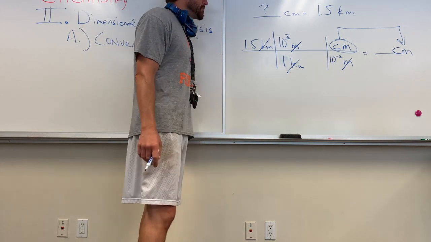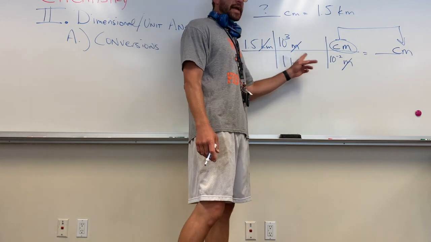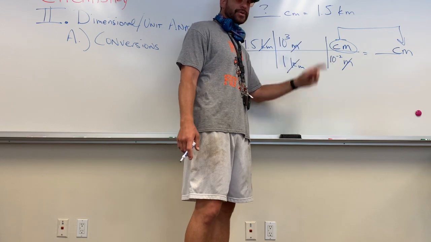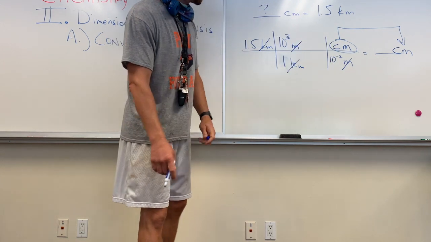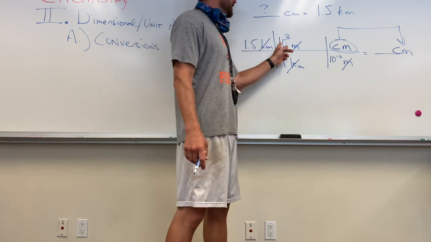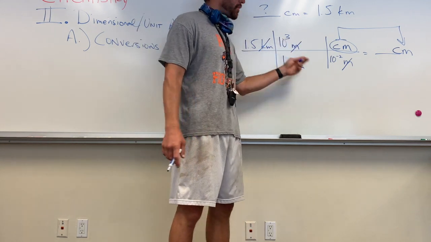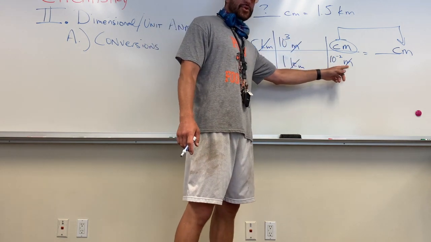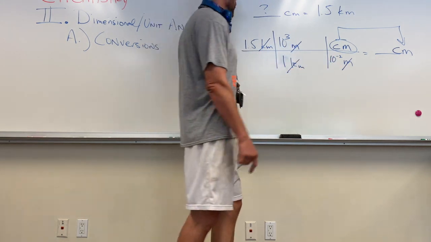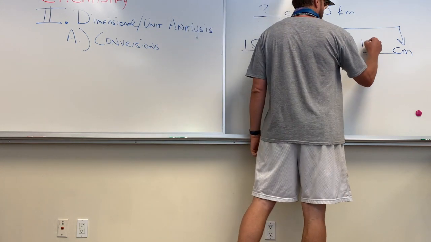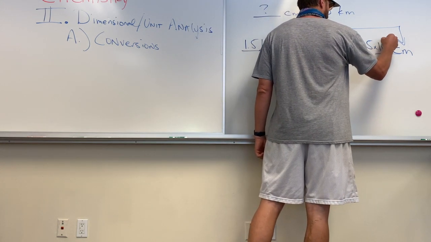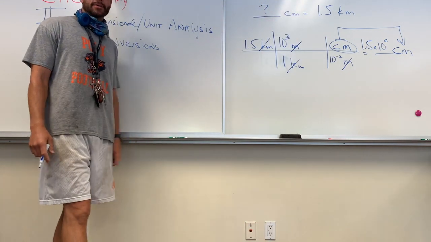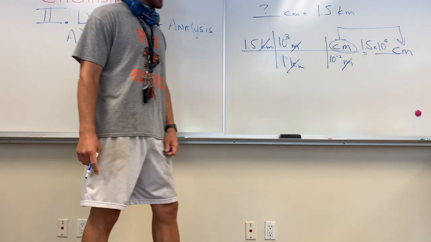There are some other ways that you can do it, like understanding that when you're dividing two numbers with the same base and exponents, you just subtract. So for this, I have times 10 raised to the third divided by times 10 raised to the negative second. 3 minus a negative 2 is 5. So I can just say 1.5 times 10 to the fifth, and I'll get my answer. So there's a conversion right there.